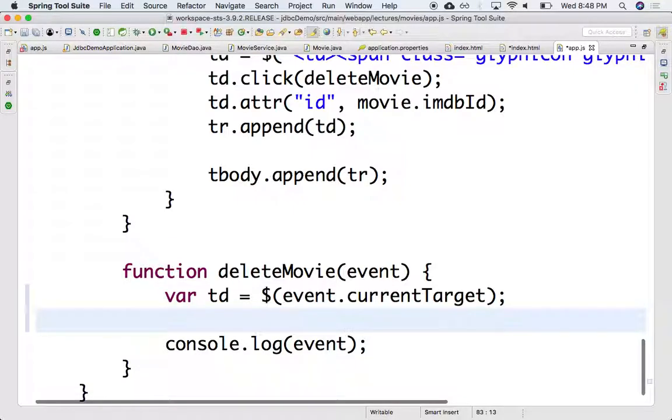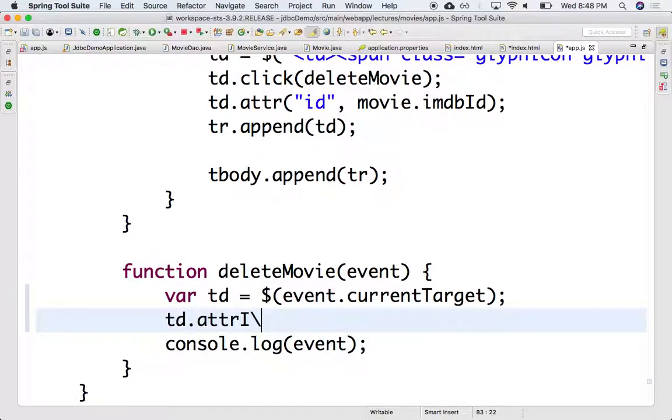Okay, and because now it's a jQuery object, I can retrieve the attribute on it called ID, and I can grab it here, the IMDb ID. I have now the ID. Now I can send an AJAX call to remove this ID.